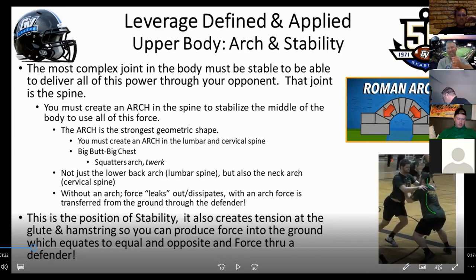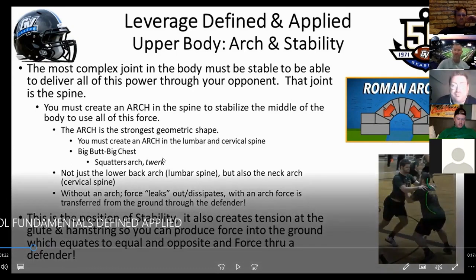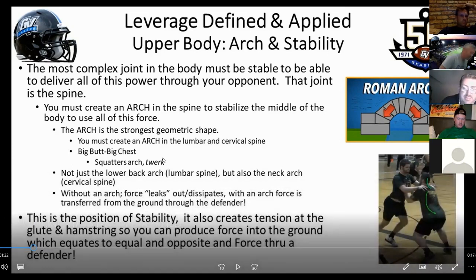And that arch makes that spine rigid. When we get that big butt, big chest, we call it a squatter's arch. It's kind of like, on Twitter, you see the twerking. It's the butt out, chest out. It's like somebody flushes the toilet while you're in the shower and the cold water comes down, and you stick your chest out. That's the position we want to be in. That's your body saying, I'm rigid, I'm ready, I'm strong.